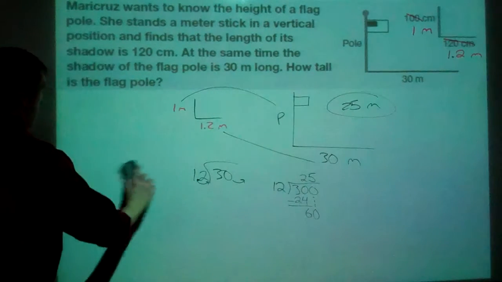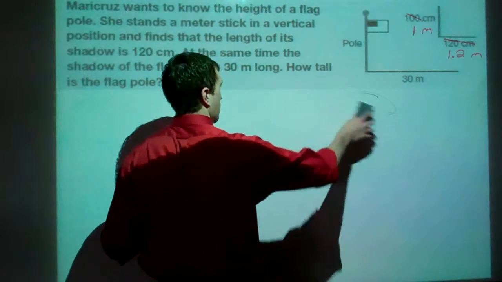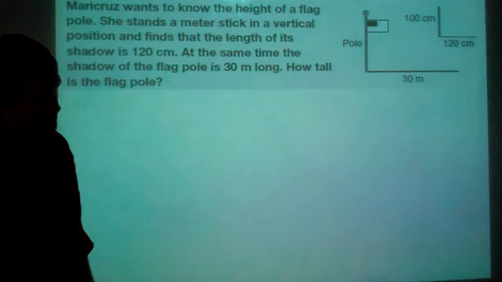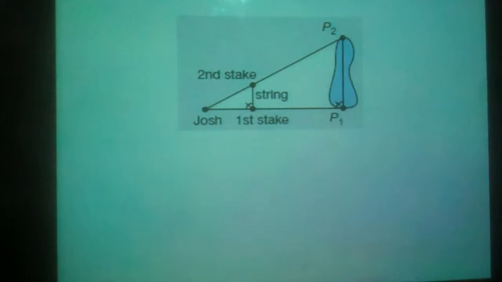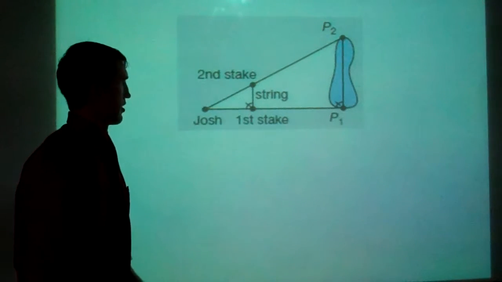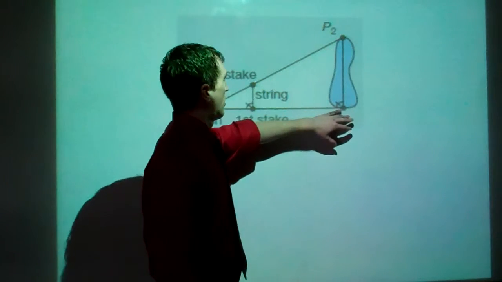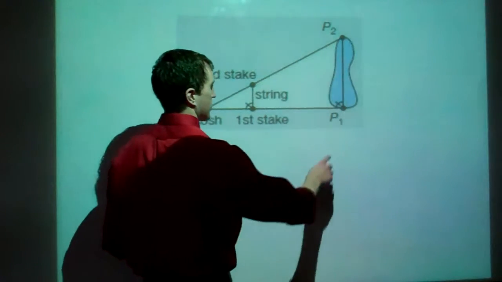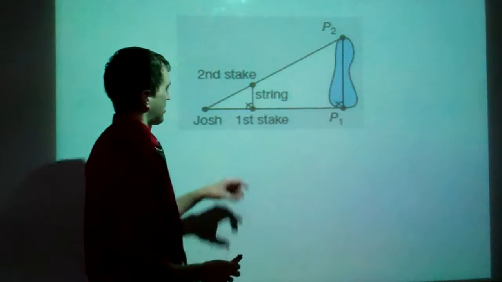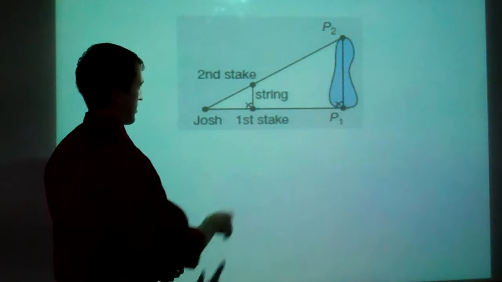Alright, let's take a look at one more example. This one's a little more involved. It is actually example 2 in the textbook, and all I have is the diagram, so I'm going to fill in some things that we need to know. So this is example 2 in the book, and we have a couple things here that we need to point out. Josh is trying to figure out the distance across this lake. Okay, he's got 2 points directly across the lake from each other. And he's also got 2 points directly across from each other right here with a string with stakes.